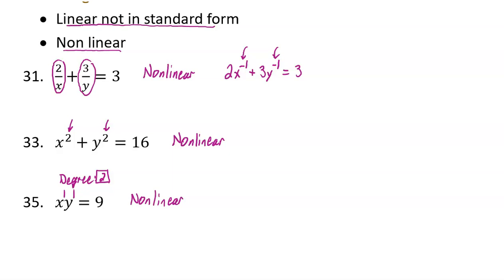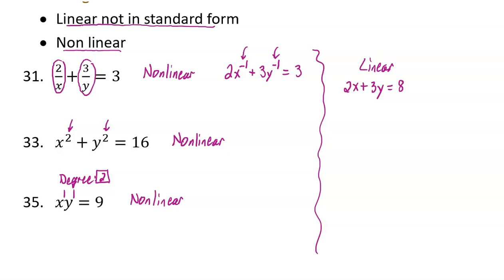So coincidentally, all of these odd number problems were nonlinear equations. So that begs the question, what would a linear equation look like? A linear equation has terms that are degree 1 terms. That is, there's a variable, and the variable goes to the first power. For example, 2x plus 3y is equal to 8. That's linear.